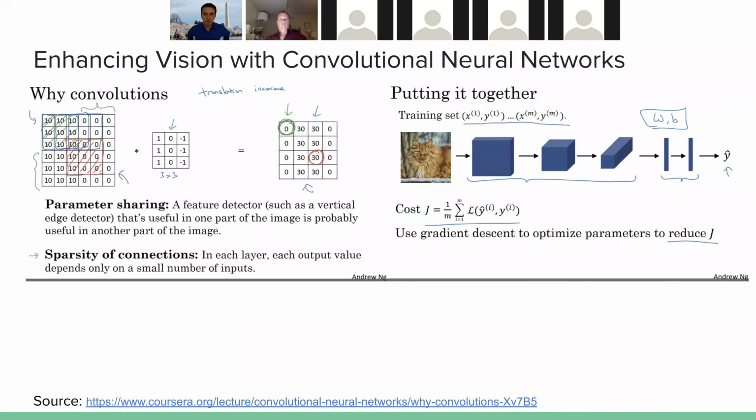Then when I was looking at this, Lawrence also refers to Andrew's courses on convolutional networks. I found these slides very interesting, like, okay, why are we doing this and why is it a good idea? And Andrew mentions 2 reasons why convolutions are pretty useful. One is called parameter sharing. For example, you remember we mentioned the vertical lines.